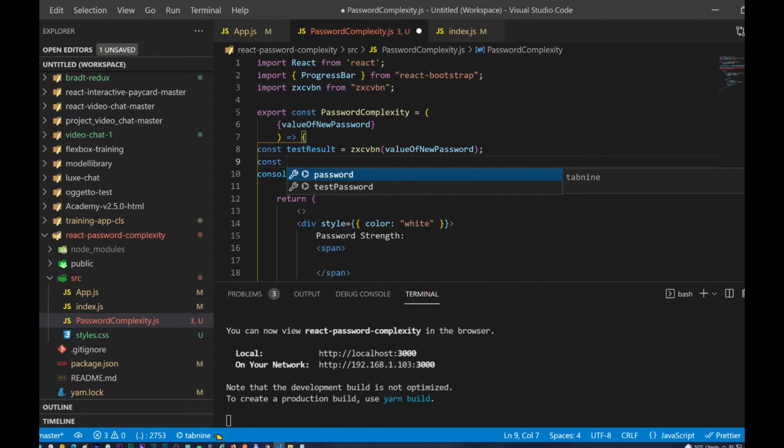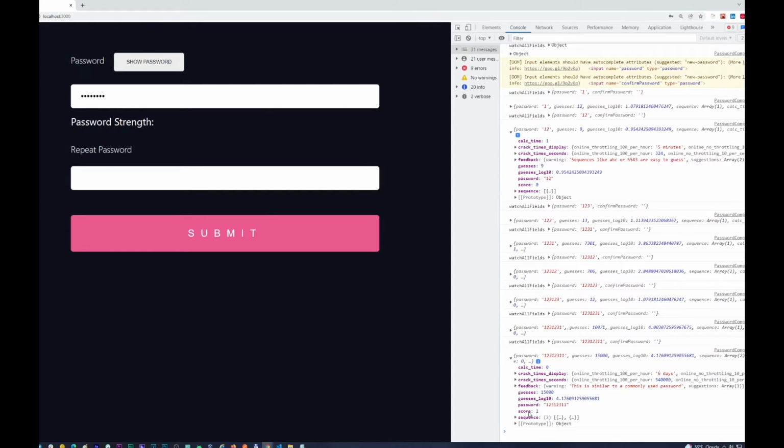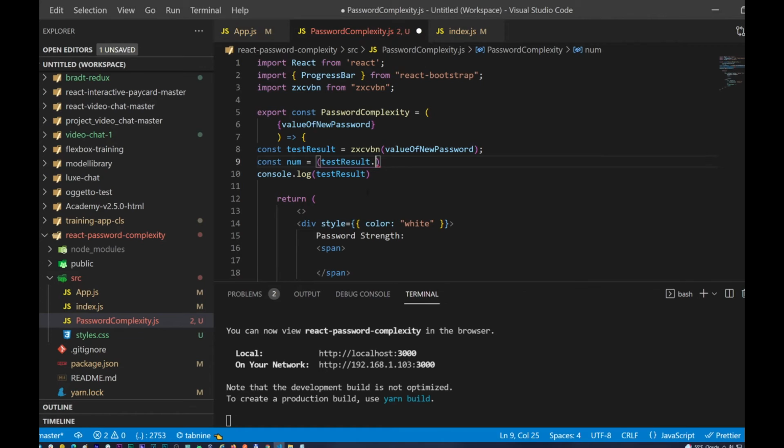So 0% is a very weak password, 25% is a weak password, and etc. So we need a number, which will be equal to test result dot, as I already showed in the console, score in here.